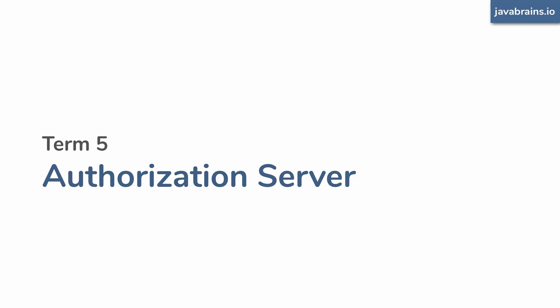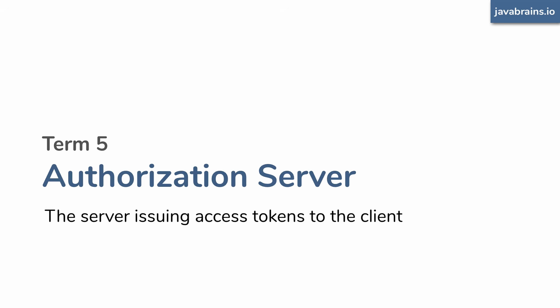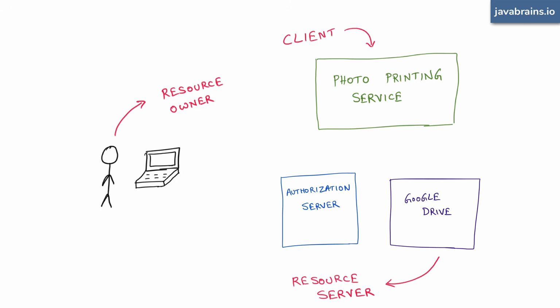So we are at term number 5, which is the authorization server. So this is a server that issues access tokens to the client. Okay, we will talk about what access tokens are when we discuss flow, which is coming up right now. But basically, the authorization server's responsibility is to authorize, and the resource server's responsibility is to just manage and host the resource, right? Separation of concerns there. Okay, now that we have these different elements, these different actors, let's look at how a typical OAuth flow works.